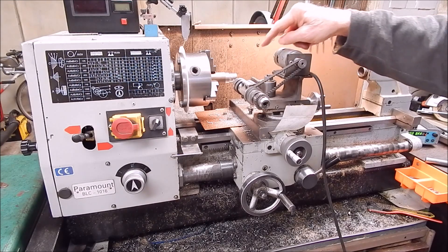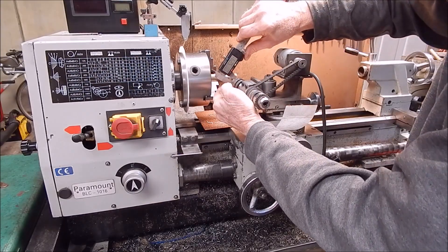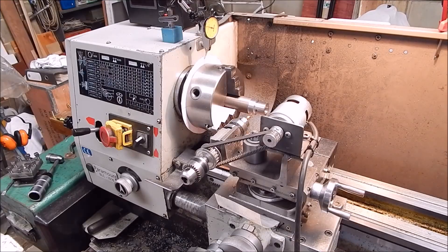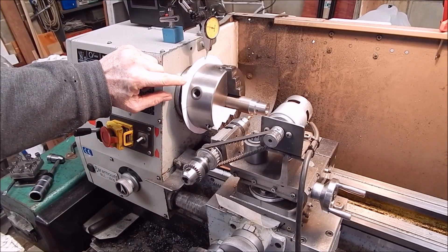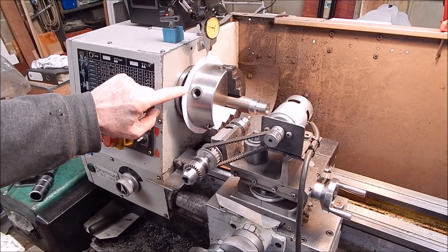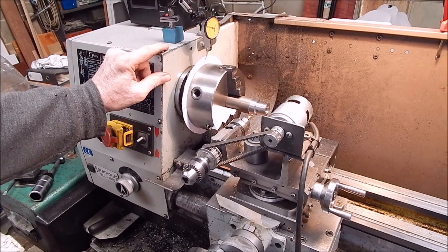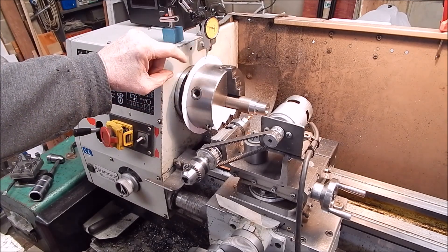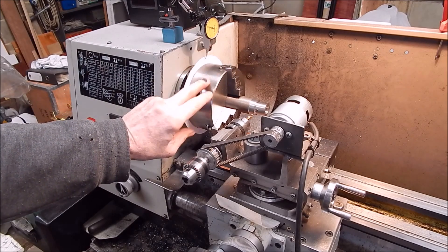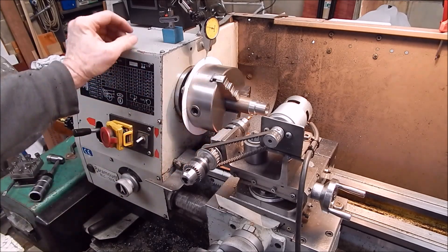In this case we're using - I'll check - a 5 nil drill, so a stub drill. You can see we're using a paper indexing disc with four segment marks on it, and that's just between the chuck and the driving plate. They're very simple to make up - you just print them off the internet. I'll be using my test indicator just as a reference point and you can move it around as you want. I've done one hole, so all we have to do is move it to the next position and drill the hole.